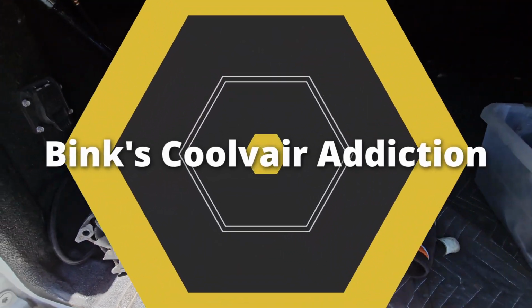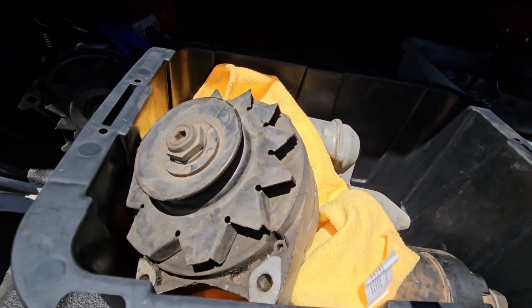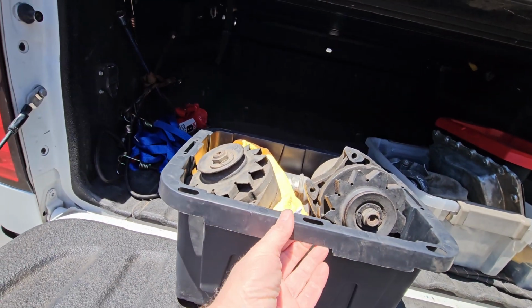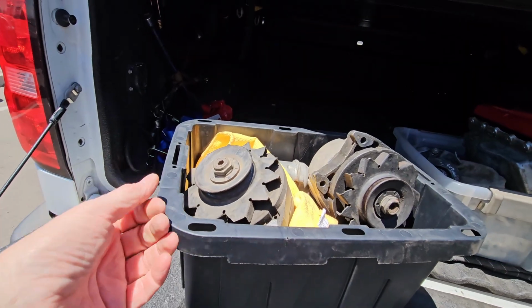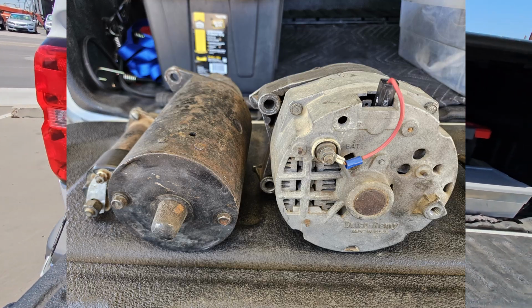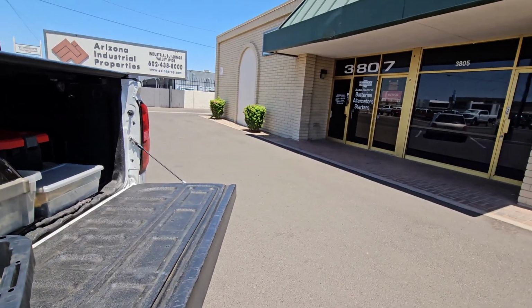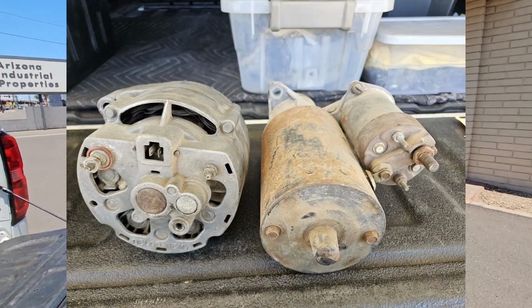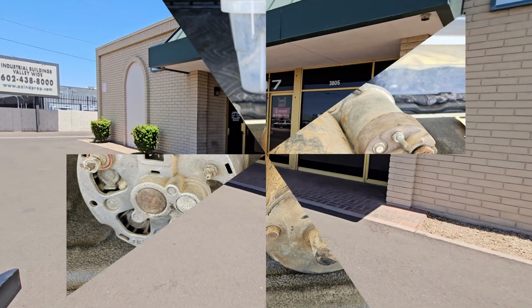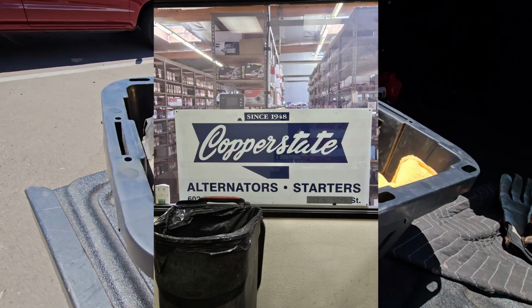Alright, so I got my starters. I got 2 starters and 2 alternators here. I'm trying to get them rebuilt. I went to one place. Well, first I was told to go to a place and I looked them up and they didn't exist anymore. And I found another place with a nice website. Drove over there, half-hour one way, and they were closed up. So now I found this place, and we'll see here. Otherwise, we ain't gonna have no more places in Phoenix to find to get this stuff replaced.